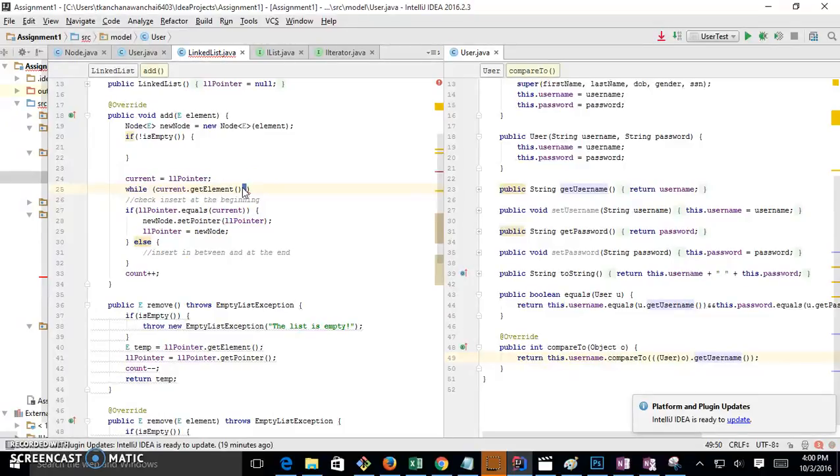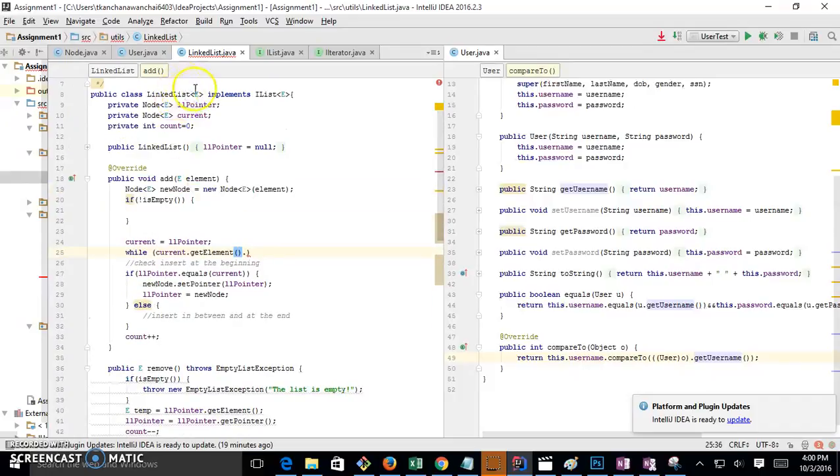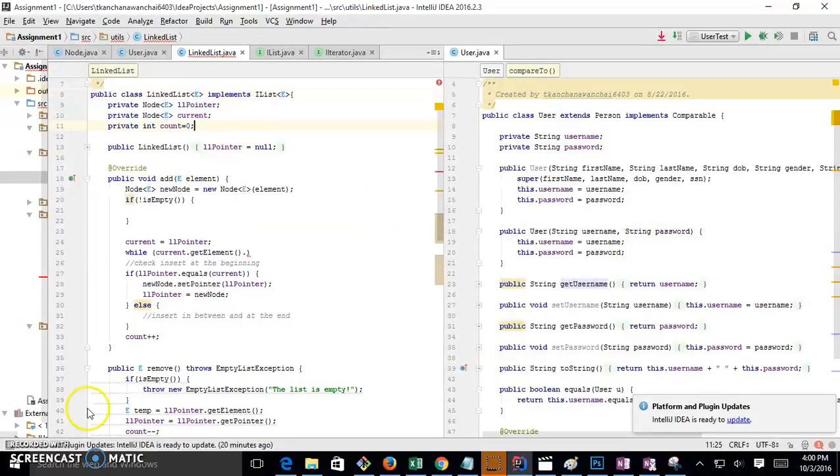But this one doesn't know whether it's going to be a user or not. We want to make sure that the E here has to be implemented by Comparable. All the classes or objects have to implement Comparable in order to be used in the linked list here. Otherwise, it will not work because we have to call .compareTo.